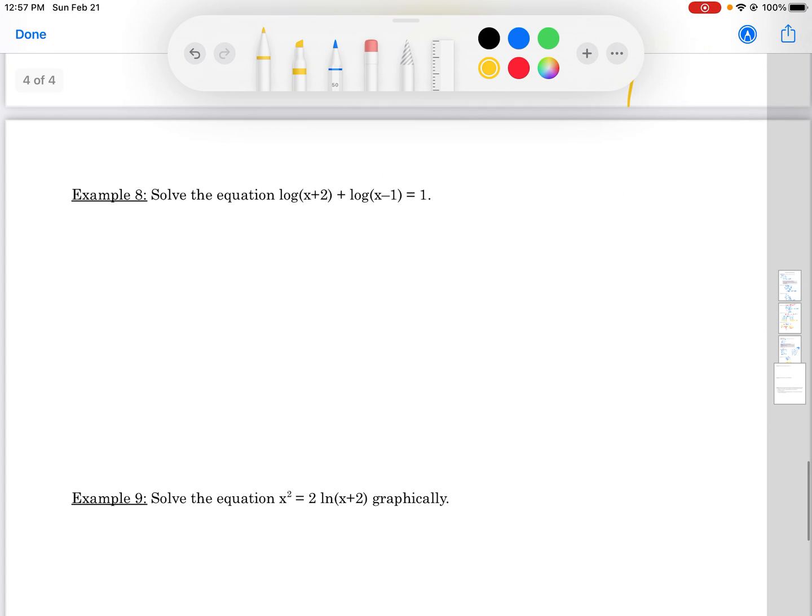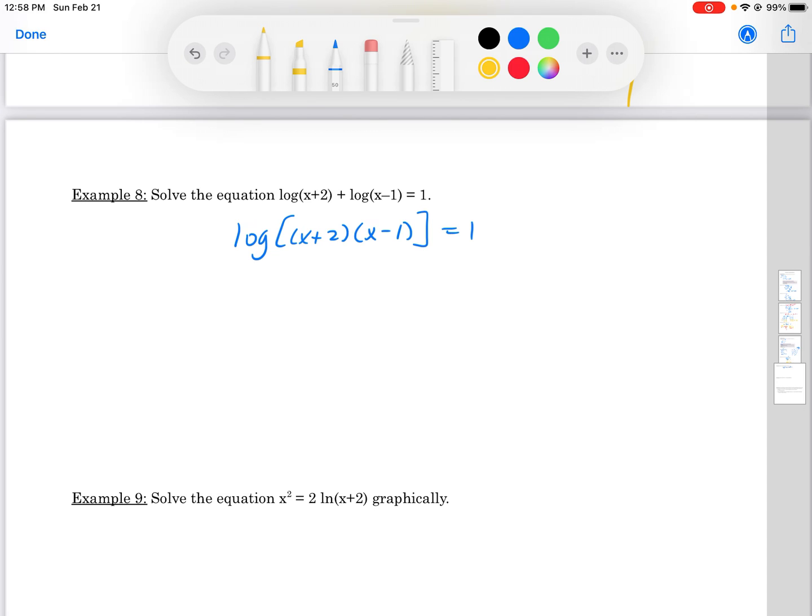All right, let's take a look at this next one. So we do want to combine if we can. We do have the same base here. So if we have logs that are separated out, we do want to put them together. That, remember, is going to be multiplying what we're taking the log of. So we have log of x plus 2 times x minus 1. You could FOIL, but it might not be worth it. So let's hold off for a minute here.